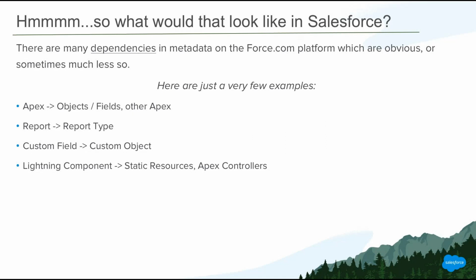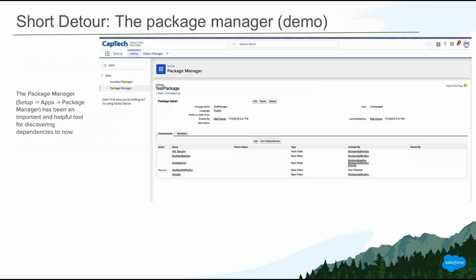Lightning components can be dependent on static resources that you've embedded, or Apex, the Apex controller, certainly, et cetera, right? So some of these dependencies are clear. If I write a Lightning component and I write an Apex server-side controller for that Lightning component, okay, I get it, right? There's a dependency. Sometimes things get a little more complicated, though. And so unraveling that and understanding that is extremely challenging.